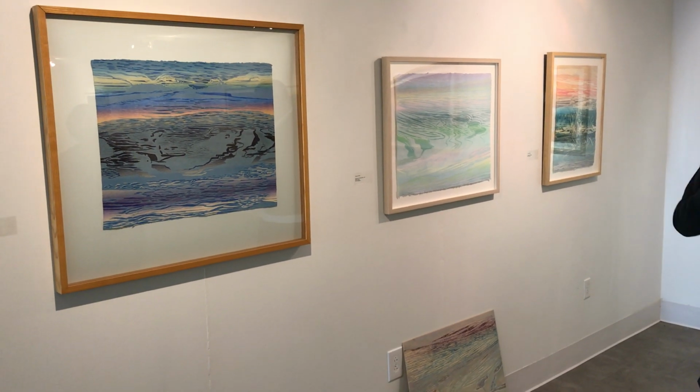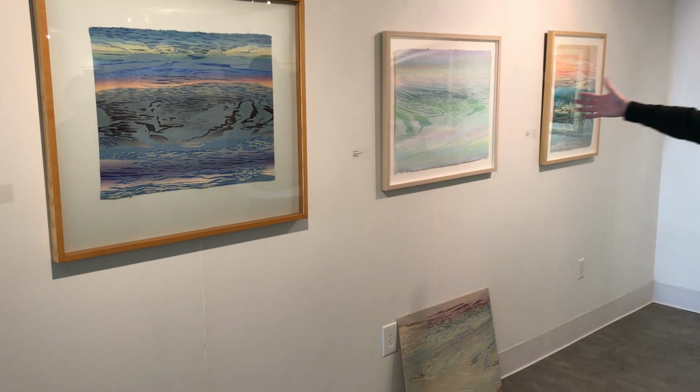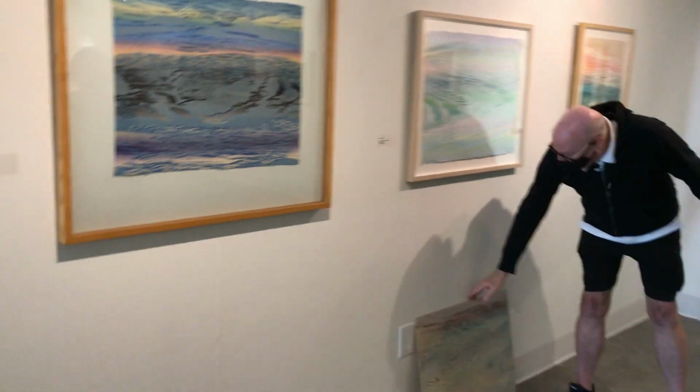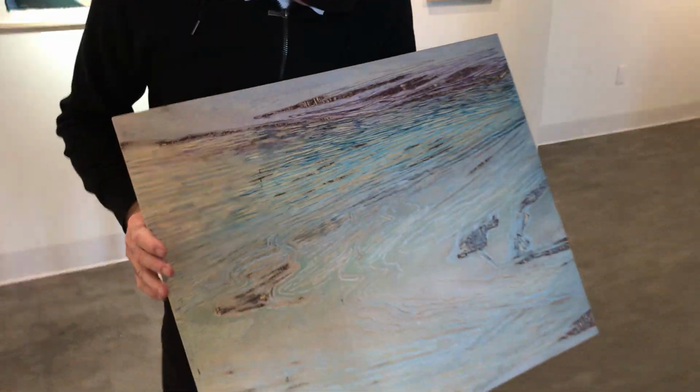She starts to carve into the plate, and the marks just keep creating. In these three cases, I think they're more of a landscape type of creation. She was good enough to bring one of her plates. And Cathie, why don't you explain what a reduction woodcut is really all about?